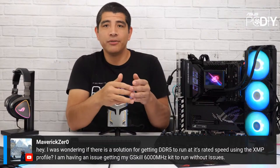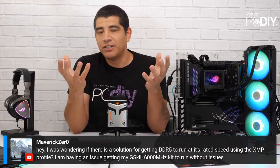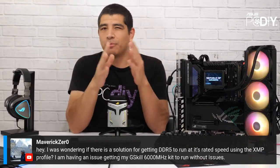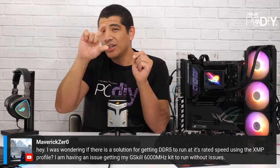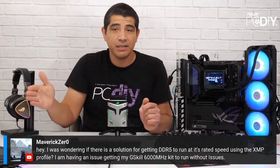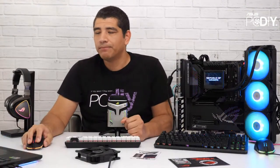So that would be 4800, which is 100% guaranteed because that's what every single memory controller is designed to run at. 5200 is very, very conservative. 5600 is very conservative. You're pretty much going to probably have almost every CPU run that. And like I said, the majority of CPUs will run 6000. Although, like I said, you will start to see some trail off. If you had 10 CPUs, you wouldn't get every CPU being able to hit that 6000 MT value. So hopefully that gives you a little bit more insight into your situation.